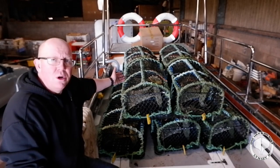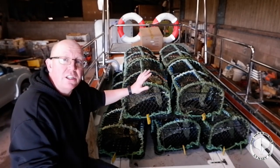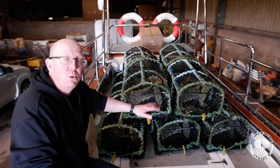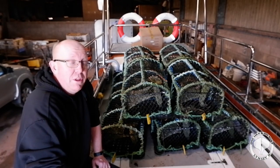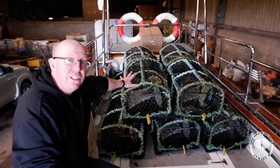Right guys, there we go, 10 creels aboard, and I would say yes, they're nicely stacked and they're well distributed across the boat. However, I still reckon with the weight, 10 might be just that little bit too much, especially for this size of creels.